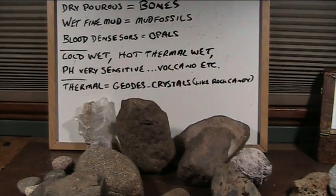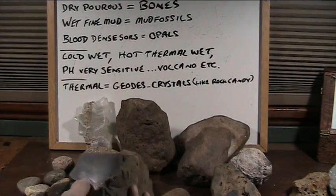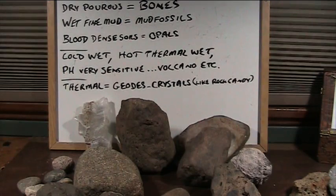And what you have here is mud fossils, and those are the rocks you're going to find literally everywhere. Now, we went over where they are and where you should look for them. The totally main thing is to find the veins and the arteries. And the veins and the arteries, I went over that, and you can look it up on the internet. One of them is blue and one of them is red. And that's what you're going to find when they petrify in certain conditions.